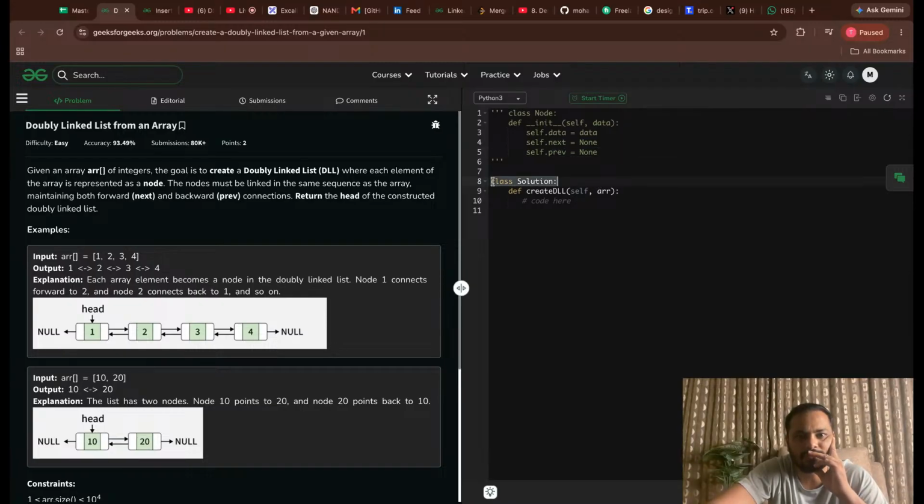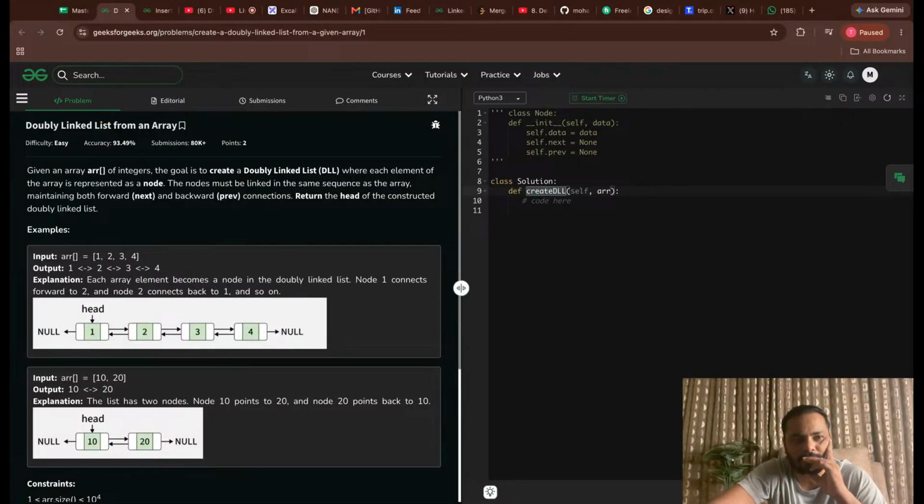Then we have class Solution, which is another class, and inside this we are defining create doubly linked list. It means that we have to create a doubly linked list from the array of integers. So an array of integers is given.